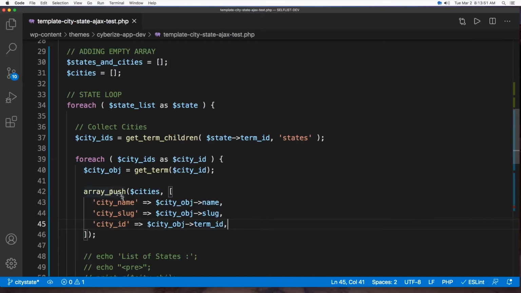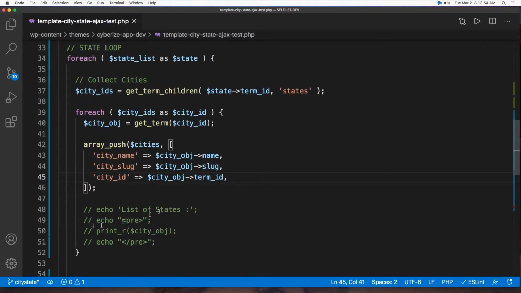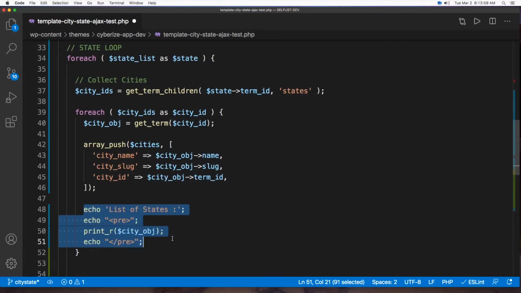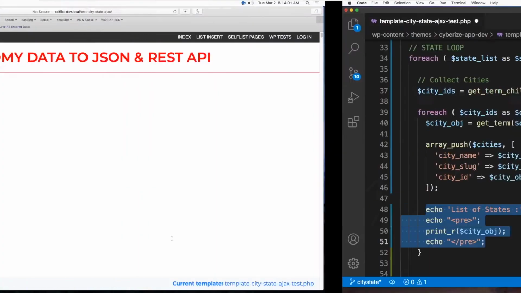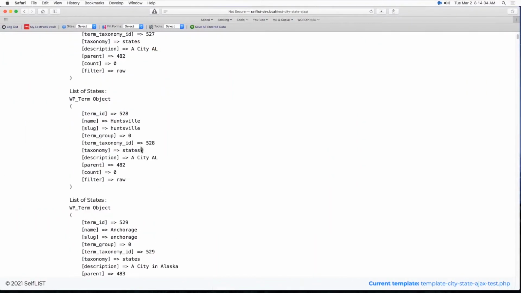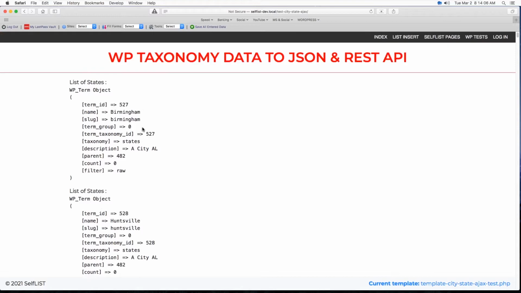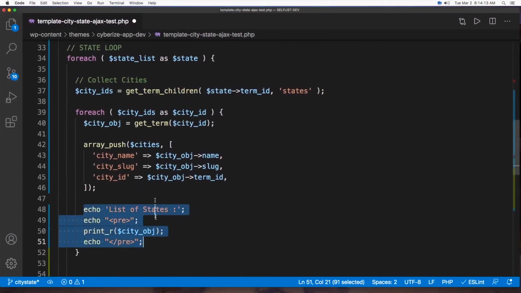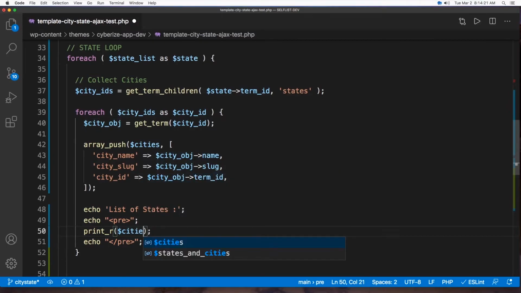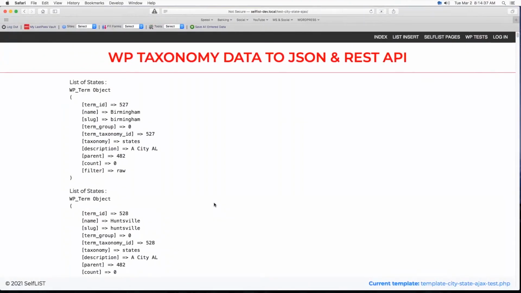Alright, so now our new array should be ready, and let's go enable that and see what we have. Before we do, just one good look, because these are nothing but objects with all sorts of data, and it even says term object, right? But now what we're about to see is the array that we created. So let's refresh.